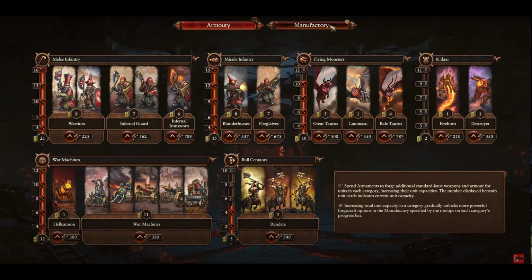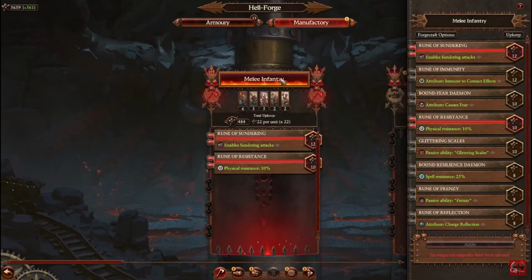Spell resistance, I don't think they need that because I'd assume that they already have the spell resistance like normal dwarves. Frenzy, pretty good. Charge reflection's also pretty good. It seems like there's a different amount of armaments per rune you choose, so that's very interesting. Or not rune, whatever you'd call these, forge upgrades possibly. So that definitely seems pretty interesting.